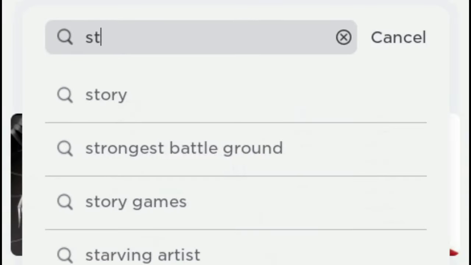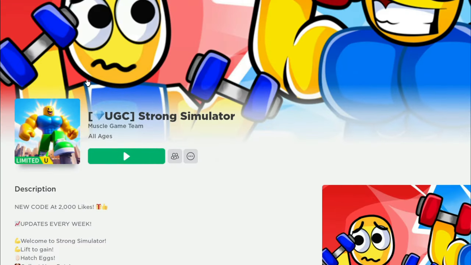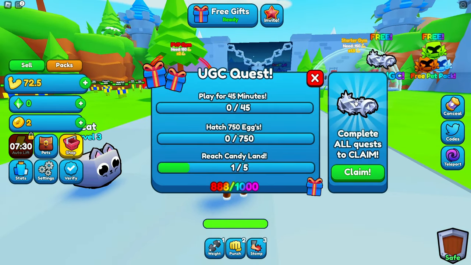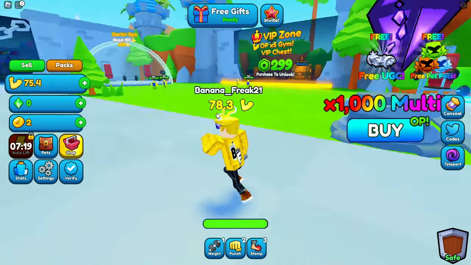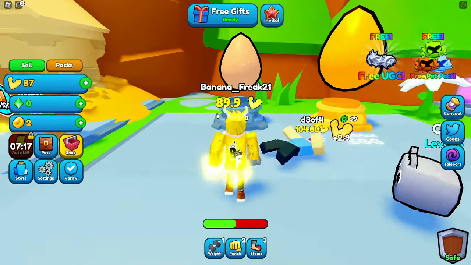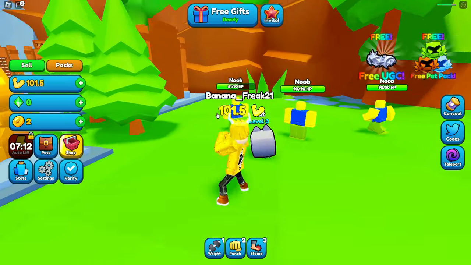Search this game. Now join Strong Simulator. There are very cool UGC items you can earn in the game. You must complete 3 main missions to get this item, which is limited to 1000 total. These missions are, play for 45 minutes, hatch 750 eggs, reach Candyland. I hope you beat this game. Good luck and have fun guys.